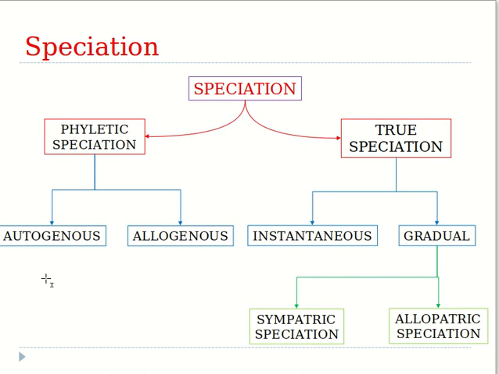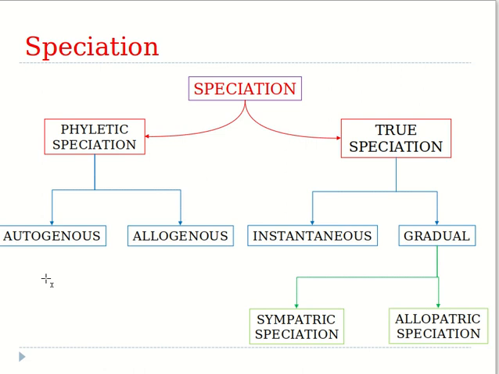Okay, so two distinct types of true speciation can be recognized. One is instantaneous and the second is gradual. Instantaneous means it is very fast or momentary, isn't it? So instantaneous speciation is where one species splits into two species in a single step. This happens by chromosomal rearrangement and polyploidy, which we have already mentioned when we were discussing mutations in one of the previous presentations. So instantaneous speciation is actually one species splitting into two species in a single step.